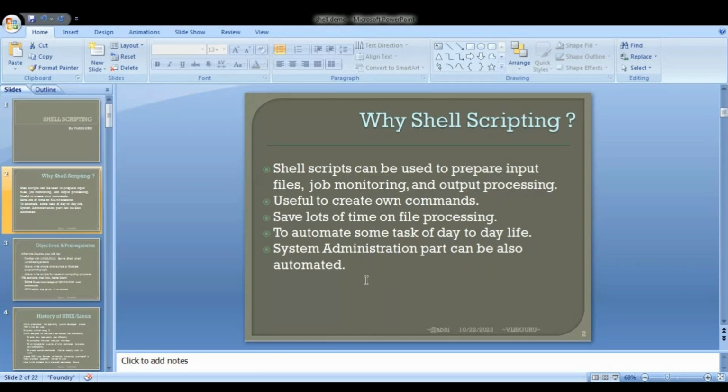So what do I mean by automation of some task? Suppose you want to create 100 new files or 100 new directories at a time. If you do it manually, it will take a lot of time. If you create folders one at a time, like you do in a GUI in Windows or something else, it will take a lot of time.